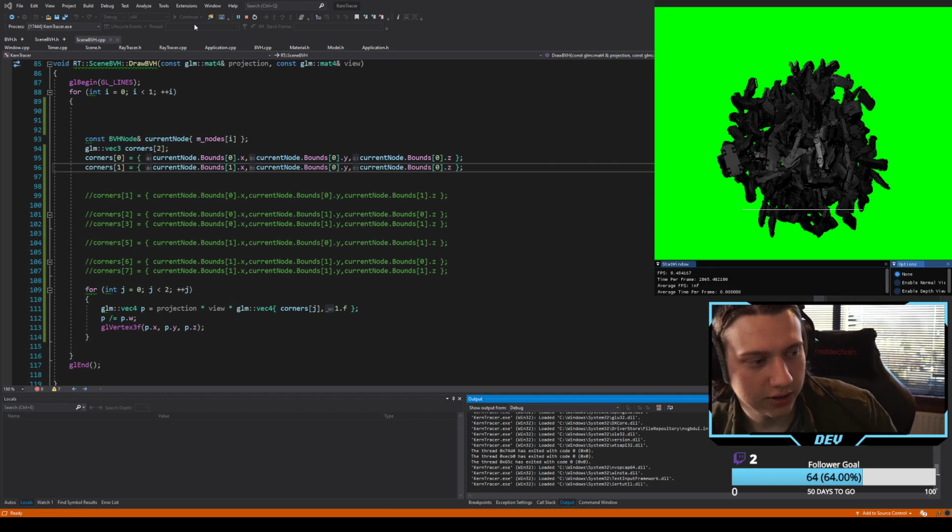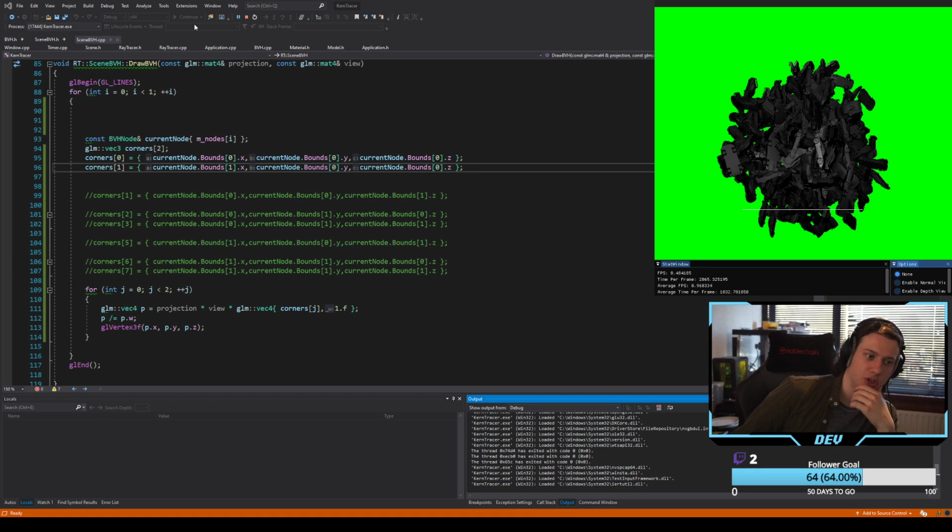Okay, so now this is fine. Okay, because I'm thinking with the GL lines, it might cause issues. Right? No, you know what the issue is? I think every line is based off 2 vertices, right? So we only have 8, so that would mean only 4 lines would be drawn.